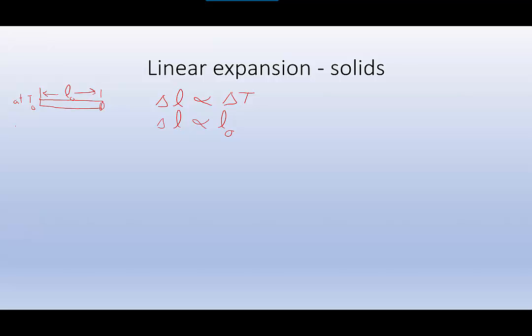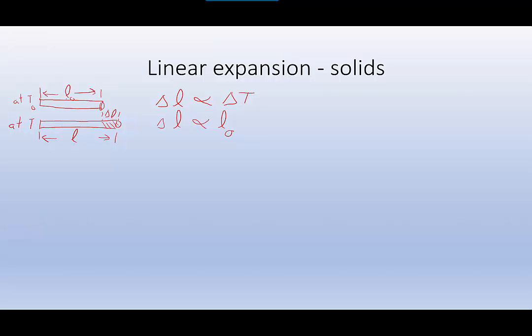So if I change my temperature of the rod that I have drawn here to some other temperature, which I'll just call T, then the length of that rod is going to increase in amount delta L, so that the final length of the rod is simply L. And this increase in length is going to be proportional to how much our temperature changed, as I said before, and to the initial length of the rod.